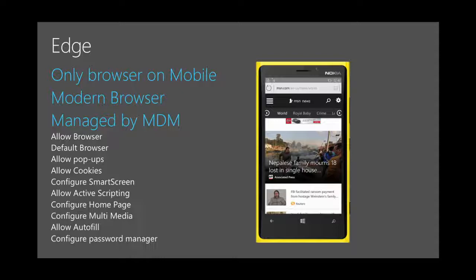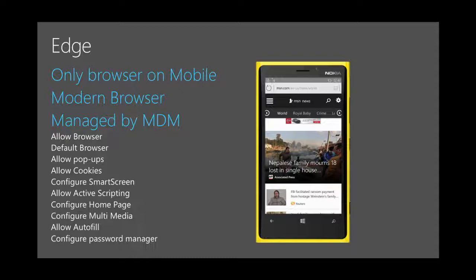And then the Edge browser, from an app perspective, is the only browser on a modern mobile device. It doesn't have IE, just Edge, or Spartan. And it's the only browser there. You can configure it. There are MDM policies to configure it. These MDM policies are aligned with the desktop.